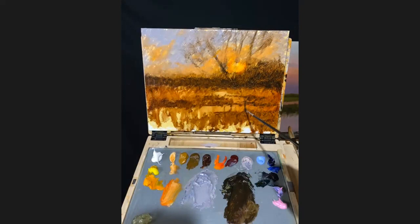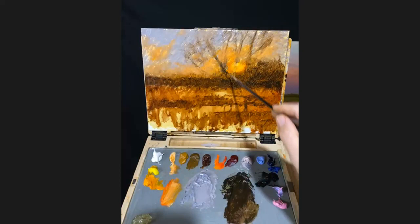So I'm going to start with reflections from the trees. I'm going to take this tree shape. I'm going to follow it down. I'm going to hit the water about here, and I'm going to mimic its movement, right? So it's going like this. I don't want to come down here and go the other way. That would make no sense. We're going to follow it. We're going to mirror it. This thing's going this way. We'll meet the water around here.